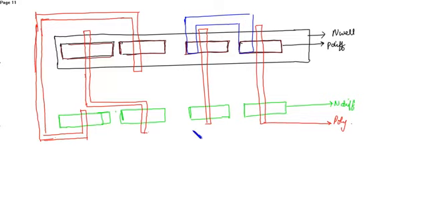So this is the VDD layer. Then the sources of NMOS are connected to ground. So this is ground. Then these two drains are shorted.